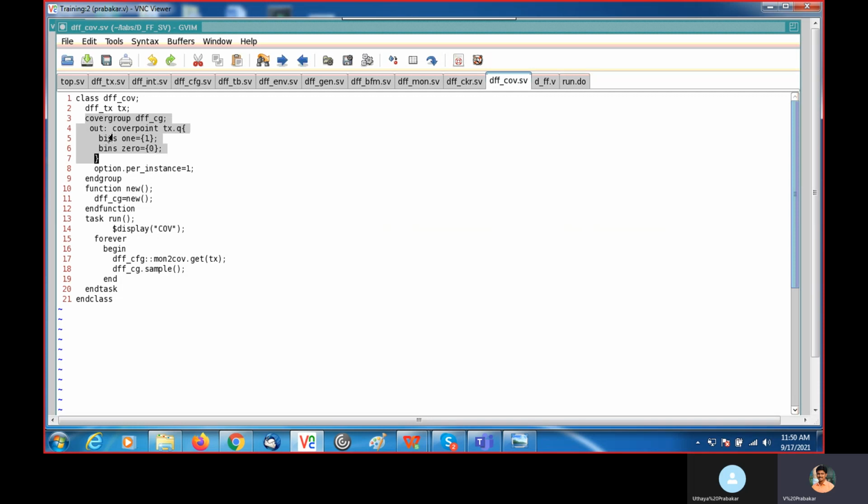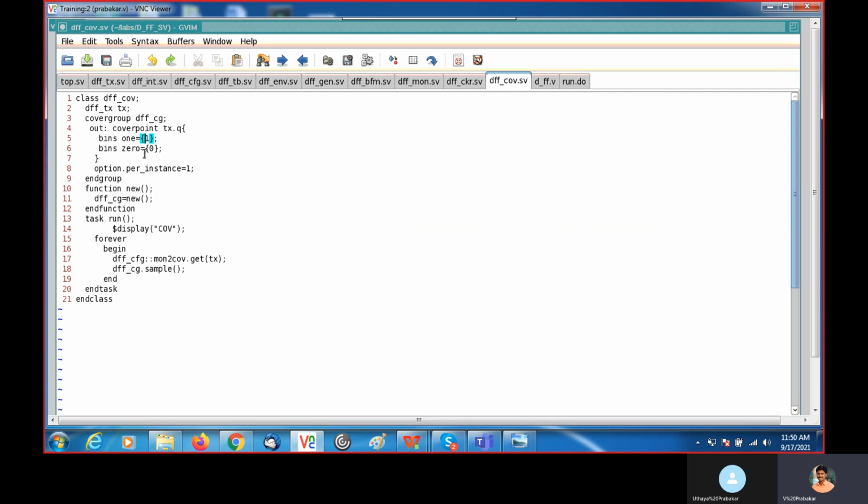Inside the cover group, you need to write a cover point. The cover point name here I gave as out. Here I am getting tx, and the cover point I am checking is tx.q. When this q is 1, it should hit this bin. So I created bin 1 and bin 0. Bin 1 will hit when I receive tx.q as 1.